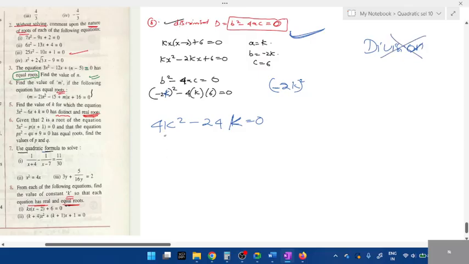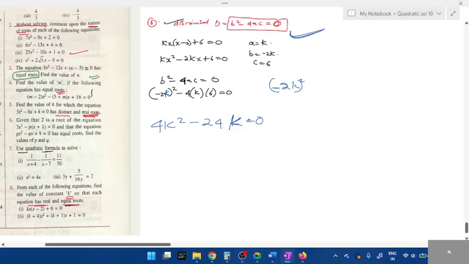So what students do, again from here they'll take a is equal to 1, b is equal to minus 24, and c is 0, and they'll use the formula method. Not long division, formula. So again they'll start using the formula method. That is not required, students. Definitely they'll set such a question. Once you use the discriminant formula, you'll be able to solve it. Look, don't use the formula here. Just think what has to be done.